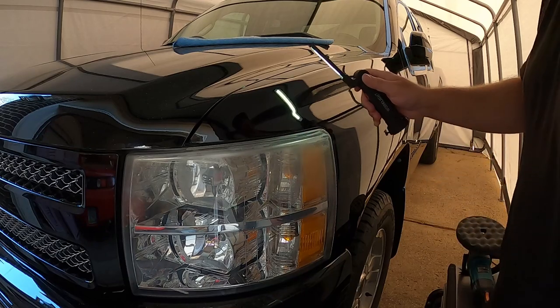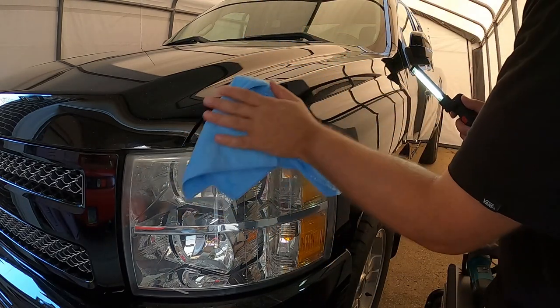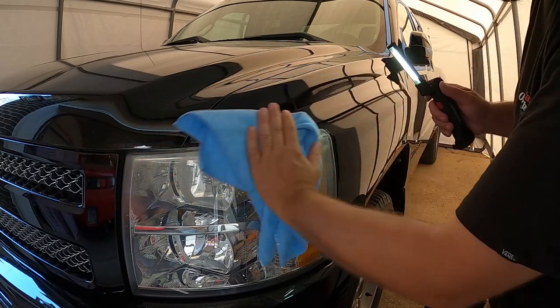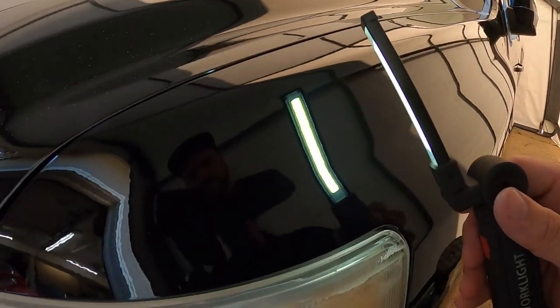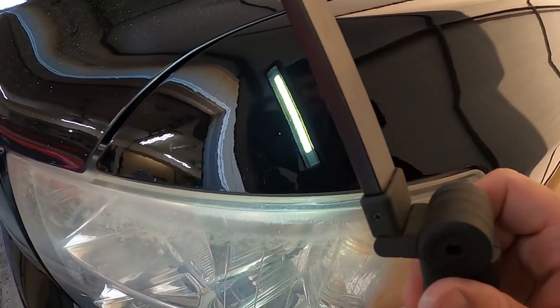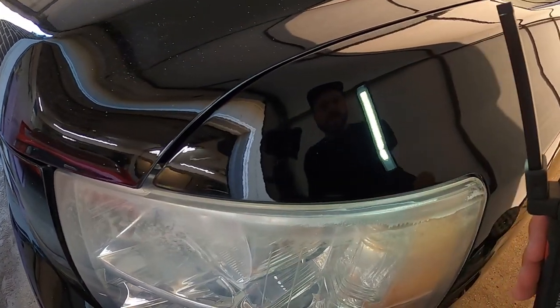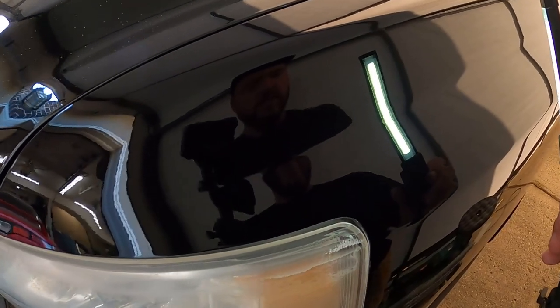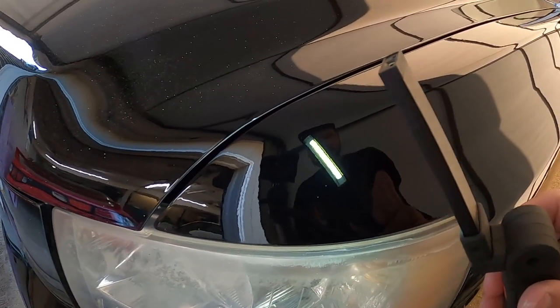Oh yeah, it's getting real shiny now. You guys can kind of see all the little swirls came out of it. Hopefully you guys can see this, but you can see the clarity in the light itself. Yeah, that's looking really good. I'm sure we still have a little bit of a hologram effect if we were to take this outside, especially in a darker nighttime setting. That's where stage three comes in, but you guys can see pretty much 90% of the swirls are out of it now.